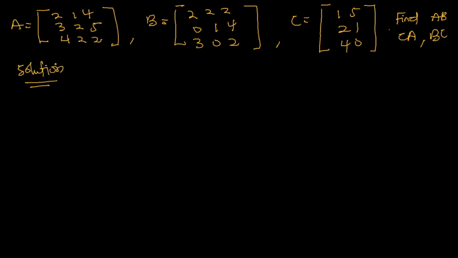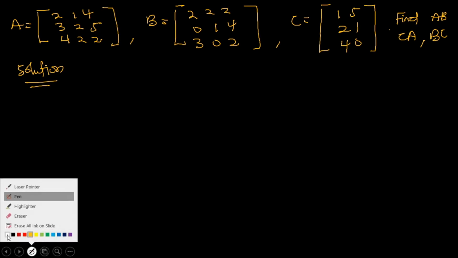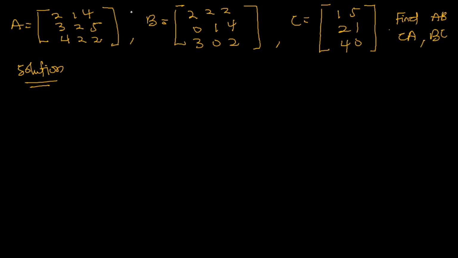First of all, we need to check whether we can multiply matrix A by matrix B. So matrix A has row 1, row 2, and then row 3, and it has 3 columns as well: column 1, column 2, column 3. So matrix A is a 3 by 3 matrix. Now matrix B on the other hand is also a 3 by 3 matrix, just looking at them.